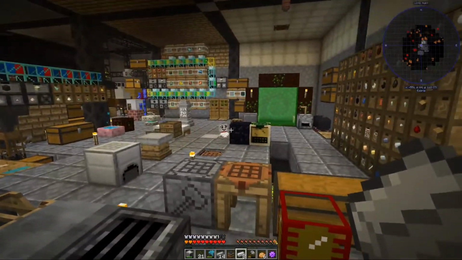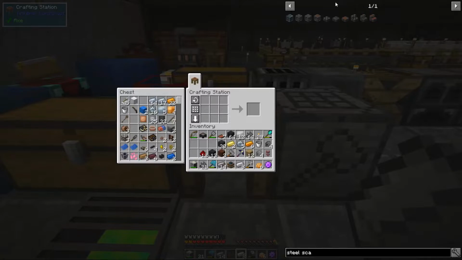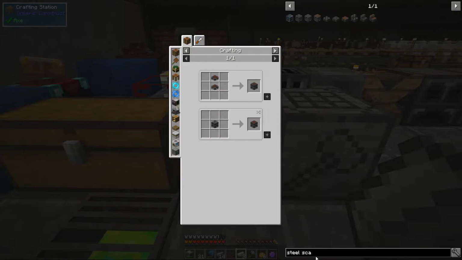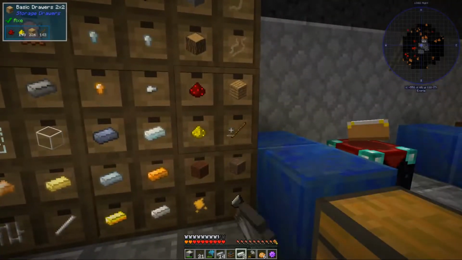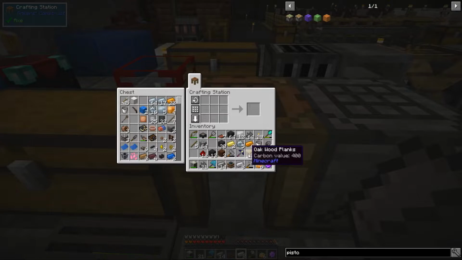Perfect. And then I need 5 piston. So 5 piston are made from tin gear. Where's the recipe for piston? Maybe I should just have searched for it. Let's just search for it. I'm lazy. Piston. Ooh, lever. Completely forgot that it was lever. 1, 2, 3, 4, 5. Grab all of this back. So now I need 5 lever. So 1, 2, 3, 4, 5.